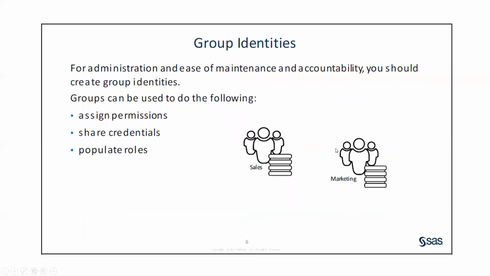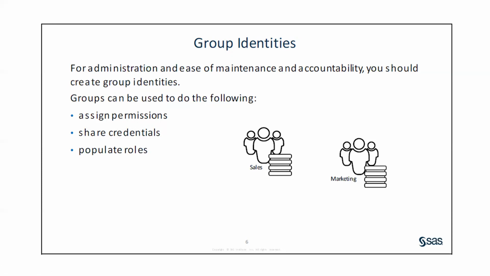Later, group identities. So what are group identities? Usually what we do, not only users, we will be making groups also. Group means, like, we created 4 users. Then these 4 users belong to which group? Either sales-related or marketing groups. So along with the users, we will be creating groups, and we will keep some users in a particular group. And we can make the identities also.